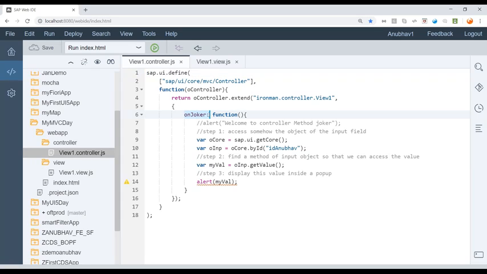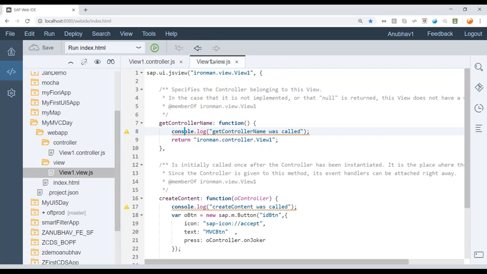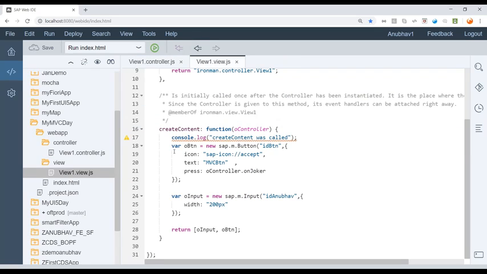Basically, calling the method which is kept inside the controller by using the button click press event on the view side. So on the view, we have a button which has a press event, and when the user clicks on that, it calls the event handler method.